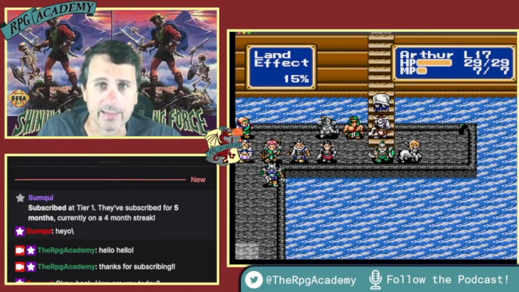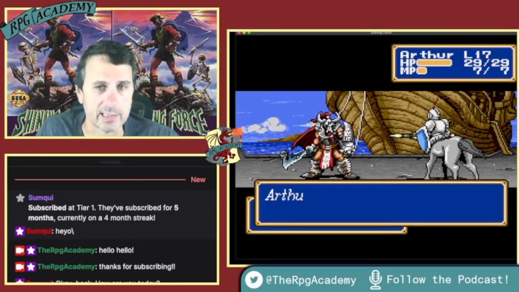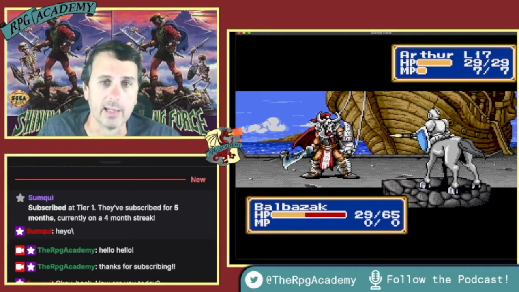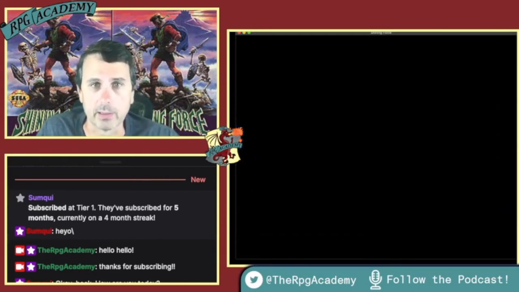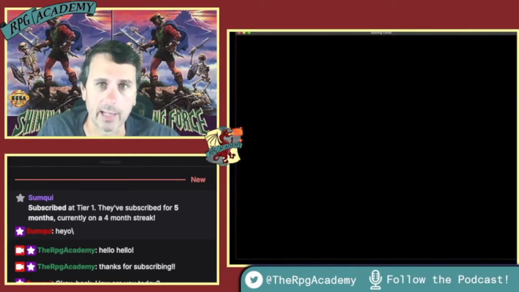So there you can see exactly how tough Domingo is. There was a stunning attack, which is like the equivalent of a critical, and it still only did 1 point of damage to Domingo. So Domingo's almost unfair how strong that character is.